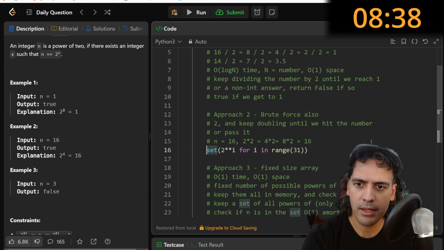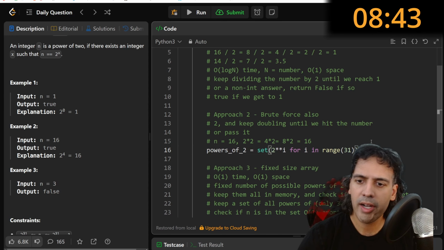So this is powers of 2. I'm creating a set using a generator of 2 to the power of that integer i from 0 through 31, so 0 to 30. So 2 to the 0 will be 1, and so on.